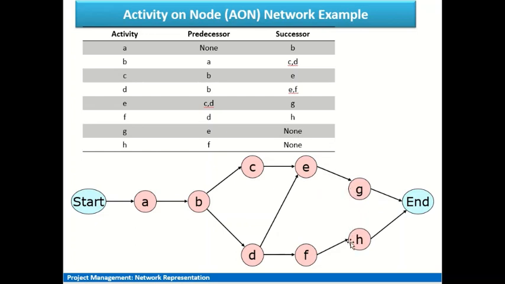So we draw line arrows after E and F activities, and the final conclusion happens when activities G and H have been completed, because after them there is no successor. So both G and H get completed and we conclude the project. This particular diagram is what is known as the activity on node diagram. In our subsequent sessions we'll study in more detail how to analyze network diagrams through various tools and techniques like CPM and PERT.